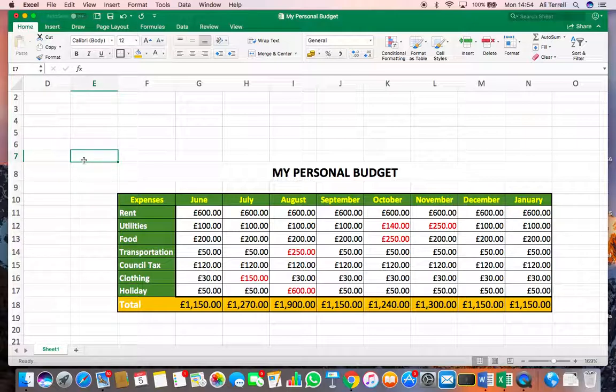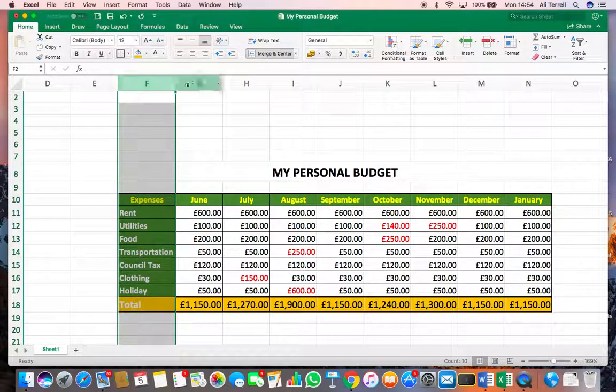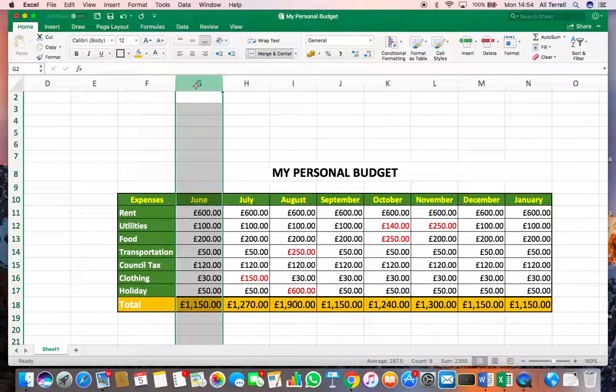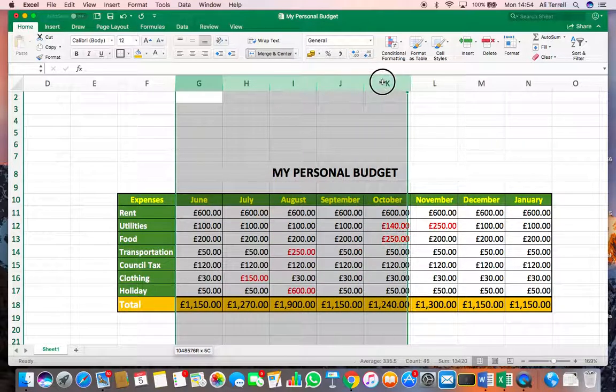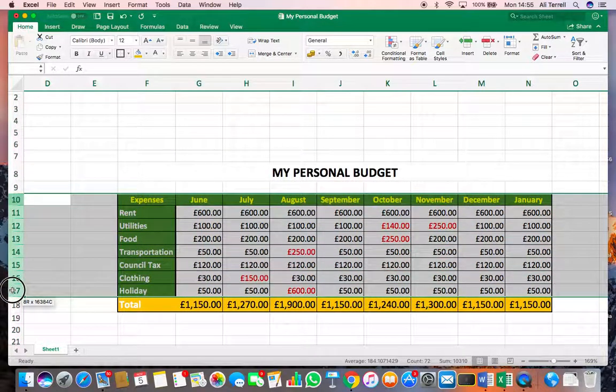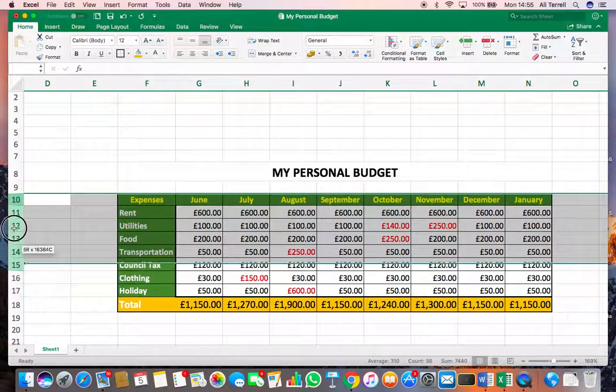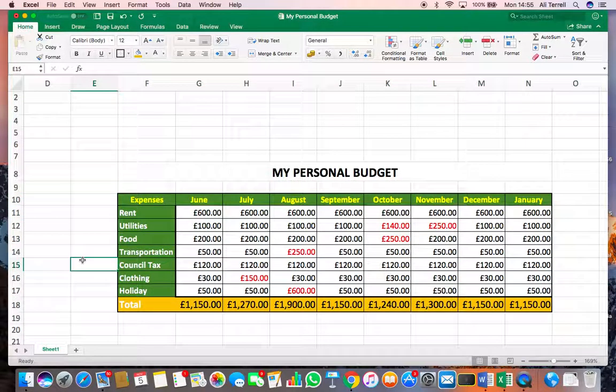Okay, so that's a little bit on formatting columns and rows and getting them to be the right width and size. In closing, I just want to remind you that if we want to select entire columns, we go to the top. Sometimes that's helpful, especially if I want to move a column or copy a column or insert a new column or do something with entire columns. If I want to select the rows, I come over to the far left and that lets me select different rows. And there'll be multiple reasons why we want to do that in the future.